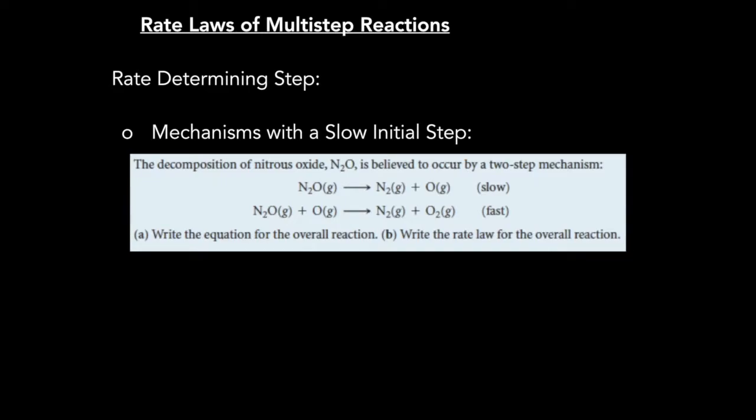So the equation for your overall reaction, we're just going to sum these reactions together. All right, and so we already did this in the previous problem, so I'm just going to write your answer right there. And so for the rate law, all I have to do is use the slow step, because that determines my rate, to determine the rate law. Now, keep in mind, this is an elementary step, so I can just use the stoichiometry to determine my rate law. So all I'm going to do is say rate equals my rate constant, which is K, times the concentration of N2O, and that's my rate law.